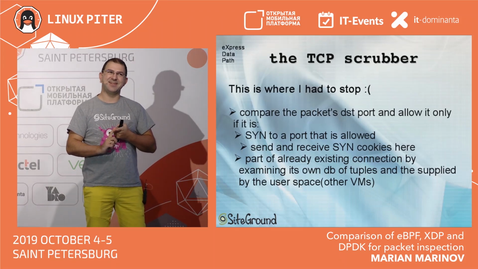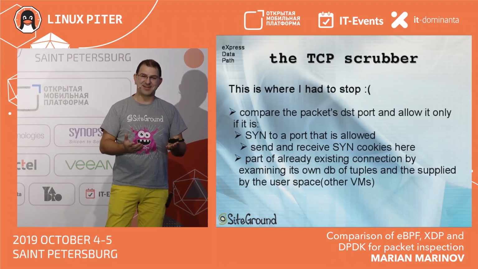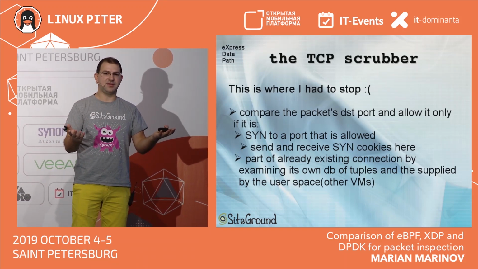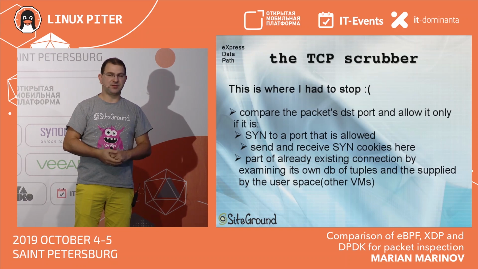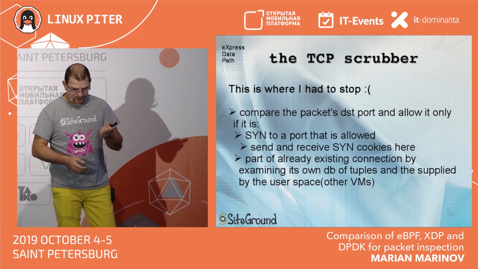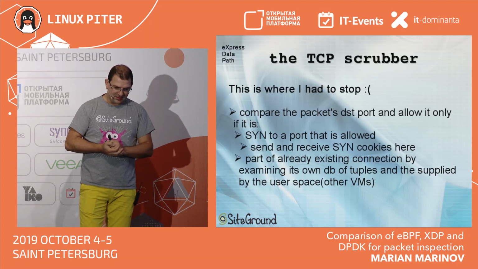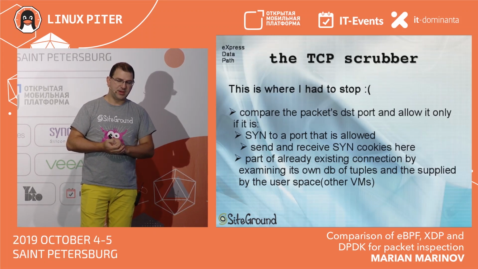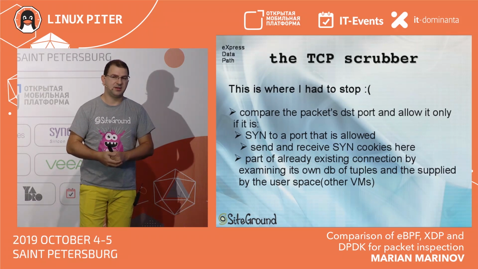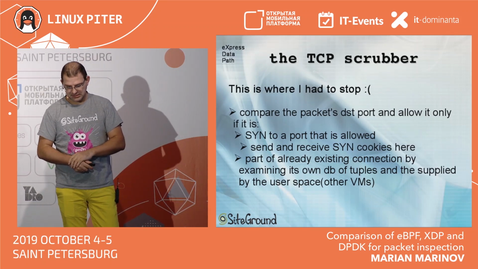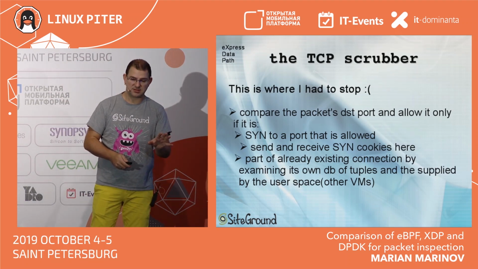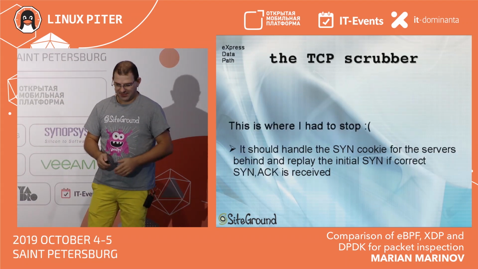Here is a problematic part when you have multiple VMs of this. You have to synchronize the SYN cookies between these servers, so you have to use a hash that is predictable for this. And also, if you want to be able to do conntrack, you have to share the conntrack state between these servers. Again, this is easily done, but it's not implemented.